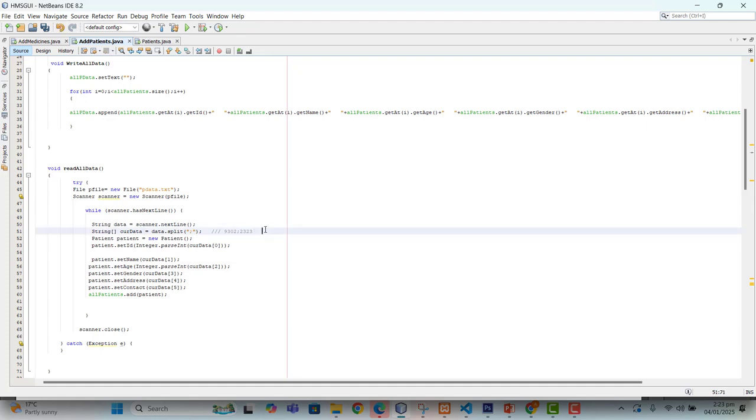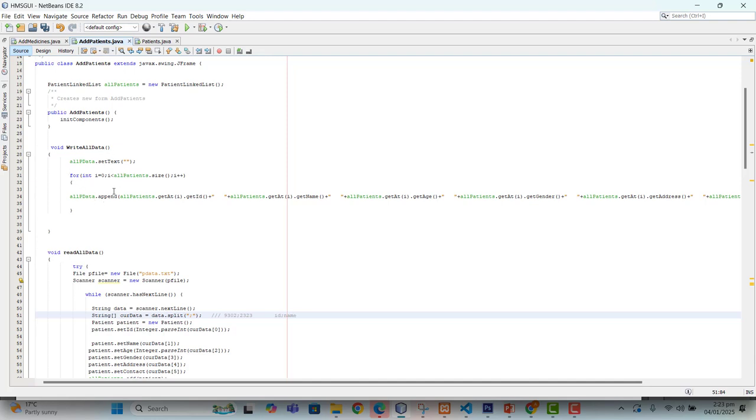If our data is id;name, it is split by semicolon. At index 0 the id is placed, then name, then address, and all the data is placed like that.